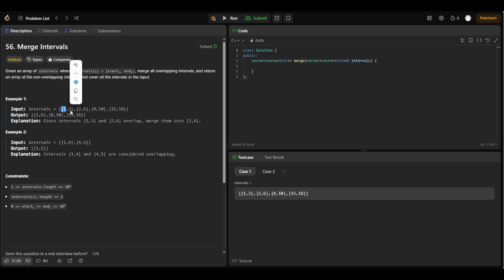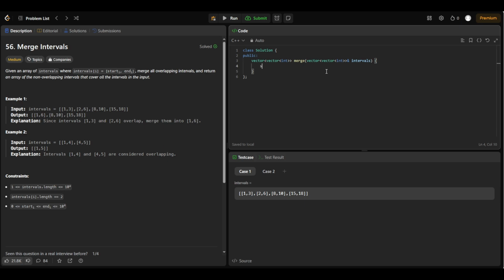So once we have that, we know that it's going to grow in order. The first element would definitely have a start time less than or equal to the start time of the second element, and so on and so forth. So this is going to help us know that if we are looking between the first and second element, or the second and third element, the previous element's starting time would definitely be less than or equal to the starting time of the next element. So that's what's going to help us in at least making this problem simpler, right?